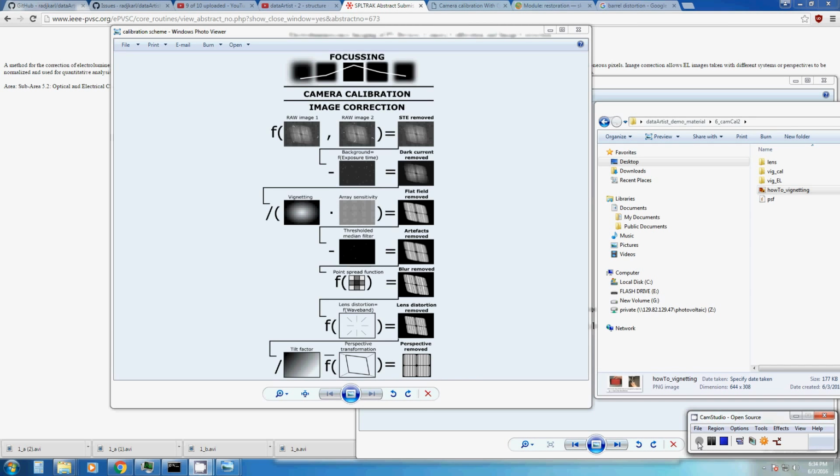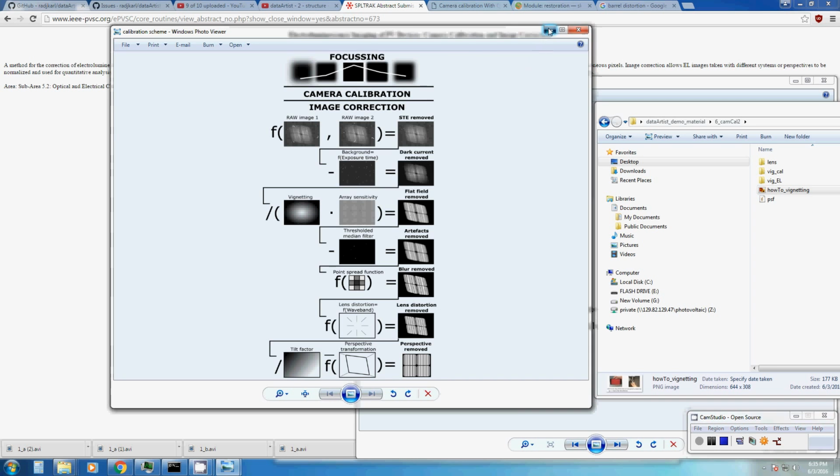I'm Carl, and in this video we want to do the final things we need to do in order to have a proper camera calibration. There's a lot of stuff on our agenda, so we would like to start with vignetting removal or flat field removal. After this we do some blur measurements, so we want to measure what is done to this image in order to make it blurry, so we want to measure the point spread function. And finally, we want to measure the lens distortion.